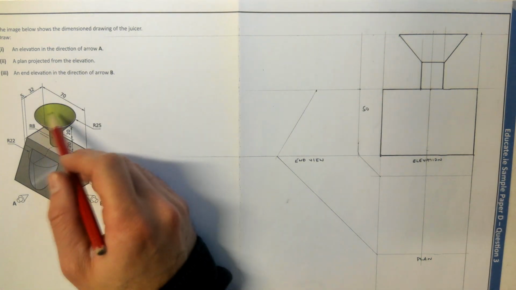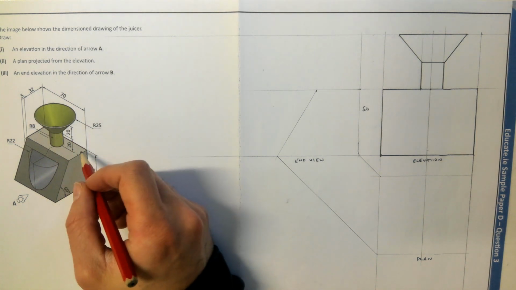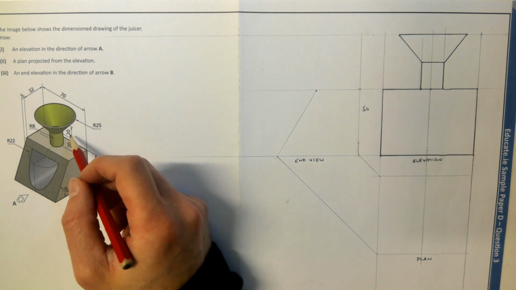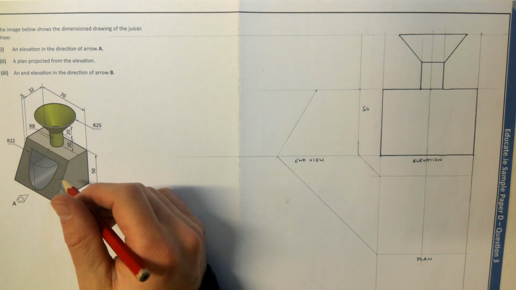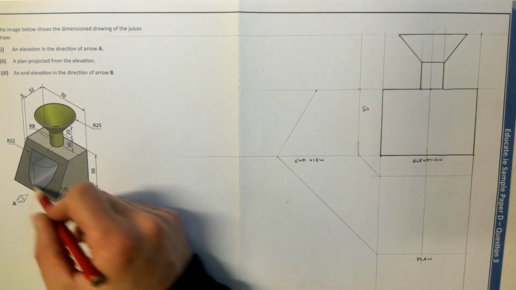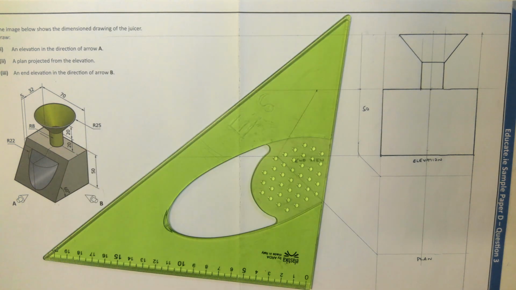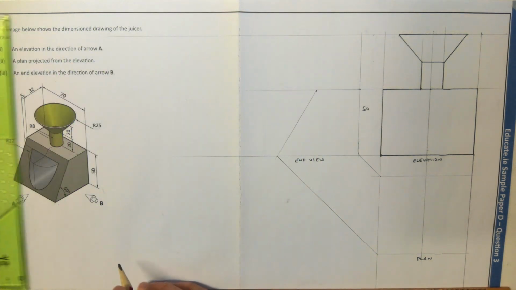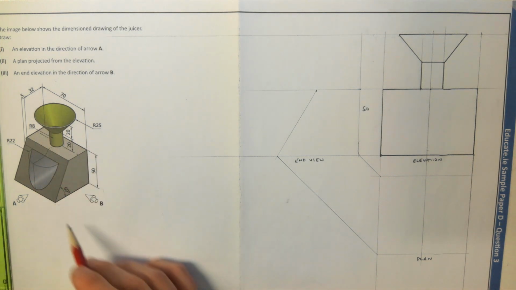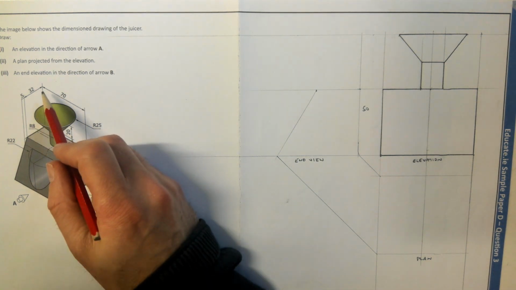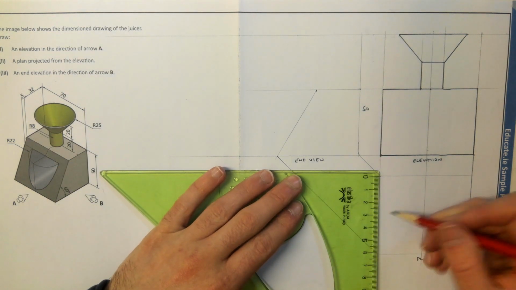So in the plan, I'm going to see a circle here for my cone. I'm going to see a circle here for my cylinder. I'm going to have a rectangular outline that's going to be partially covered because of the circle or the cone sticking out, and I'm going to have that rectangular surface at the front there. So first thing I'm going to do is draw out the rectangular outline here and the rectangle for the front. So I'm told it's 32 mil out to that front part there.